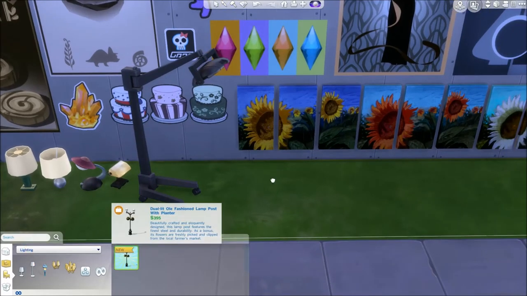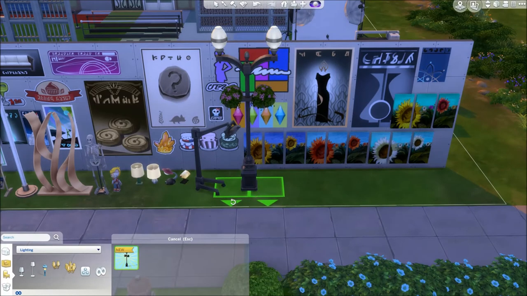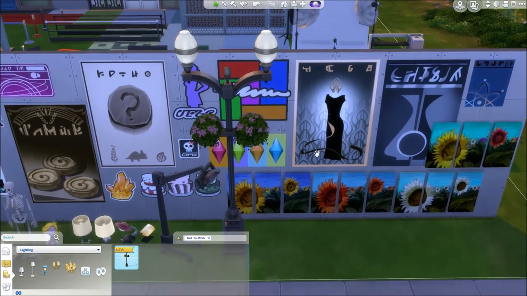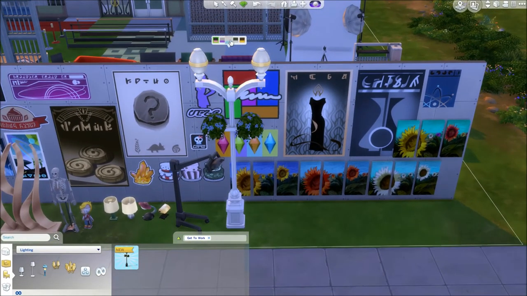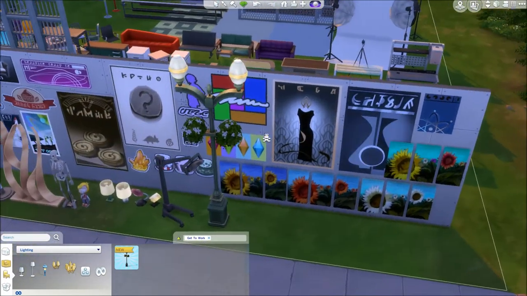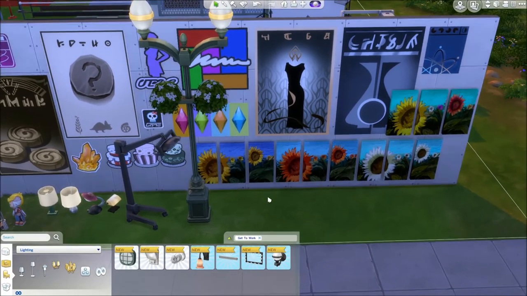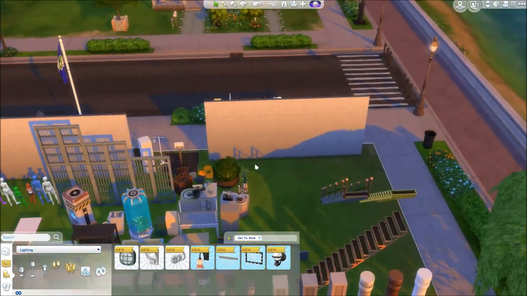And we have one outdoor light. Oh, I absolutely love this light. That's really nice. It's very classy with some beautiful plants. I do like this lamp a lot. And some wall lights. Ugh, where should I put them? Okay, let's go on this wall.